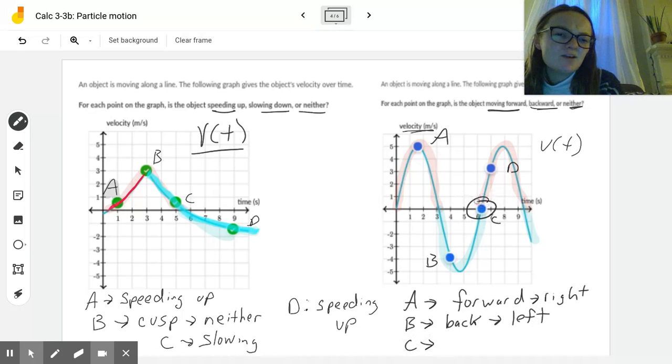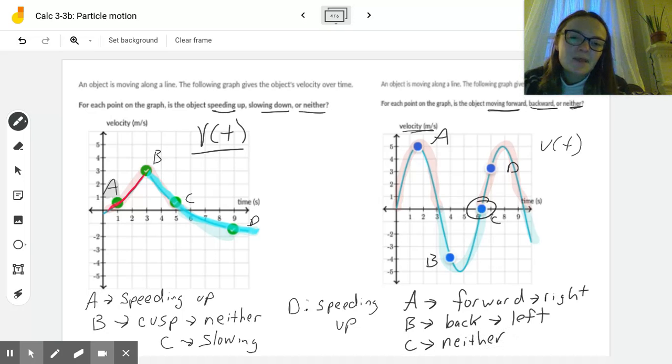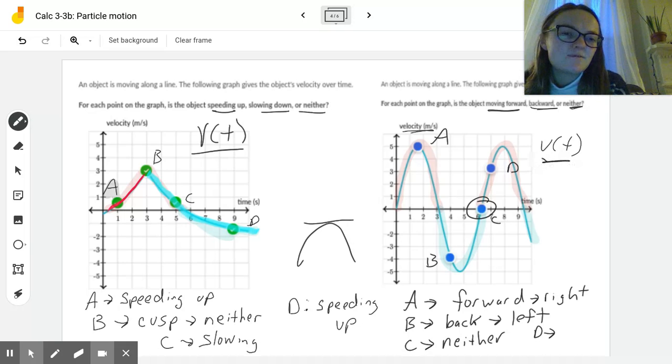Letter C, I'm going to say neither because it's on the x-axis. It's neither above nor below. And so it is going to be neither. In essence, the derivative is equal to 0. And remember, when derivatives equal 0, I have a chance of having a min or max. That's where those happen. All right, last one, point D. That is above the x-axis. If it's above the x-axis, it has a positive slope on v of t, which means it's moving forward, which is also code word for moving right, which you might see on like a web sign.